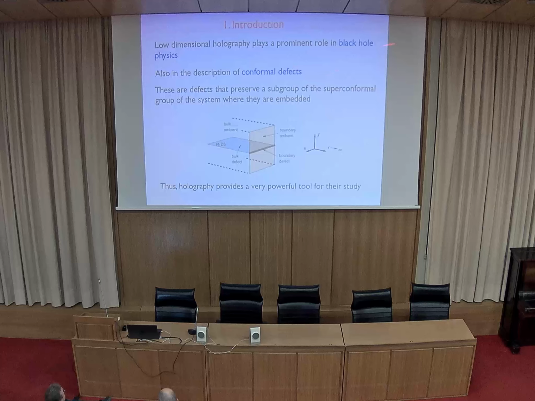By conformal defects, we mean defects that are introduced in some dimensional conformal field theory such that they still preserve a subgroup of the conformal group, also normally supersymmetries, and they are amenable to a holographic description. This will be particularly useful if you are interested in the strong coupling regime of these defect conformal field theories.